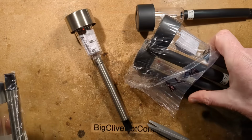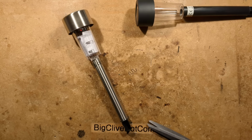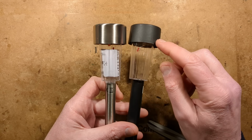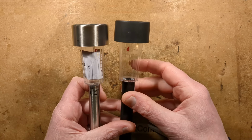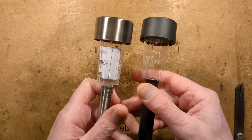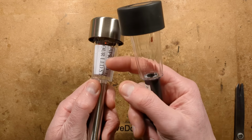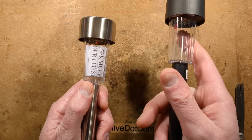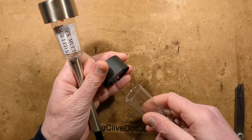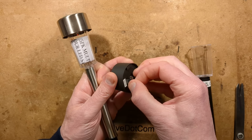Okay, here are our donor lights. I can already see them glowing because the battery has got a little pull tab and there's enough light hitting it from the bench lights to actually make the LEDs glow in that. I don't know if you're going to see that though. Oh, you can see the little red glow in there. Not much in this one though, although if I hold it up to the light, it does start glowing boring cold white.